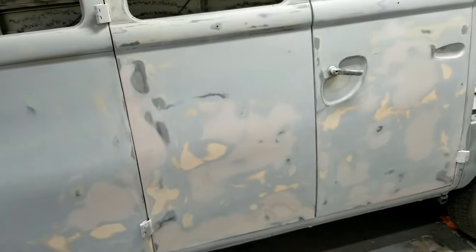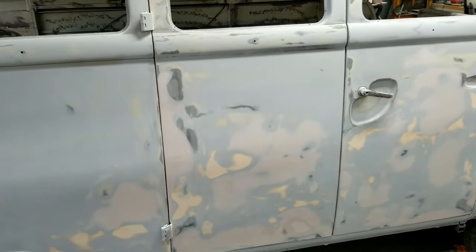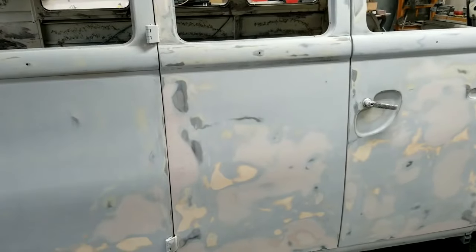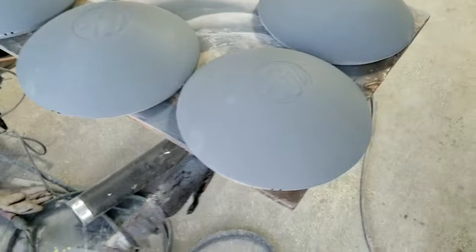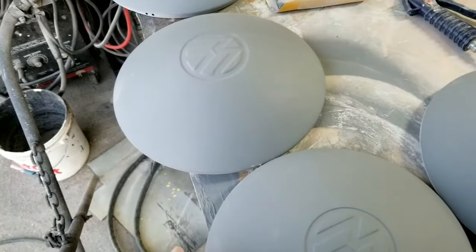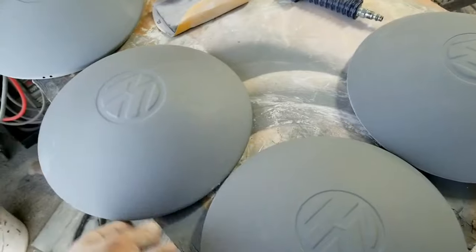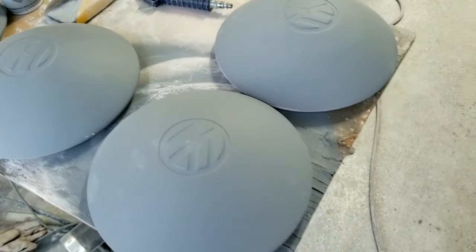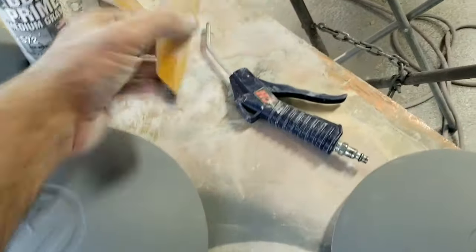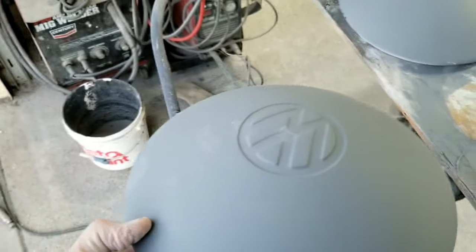I don't usually do other people's cars, but it was a friend of mine. He had Parkinson's and he said, 'If you don't paint my car, it's probably not going to ever get driven.' So I had to do it. I'm going to go ahead and do the primer and then we'll see how it looks. The Mustang was done mostly with the DA and then just ran over it with the soft block afterwards — just took the little waves out from the edge DA. Not bad. It's got the paint on there, should look pretty good. That door looks like it's about ready to go.